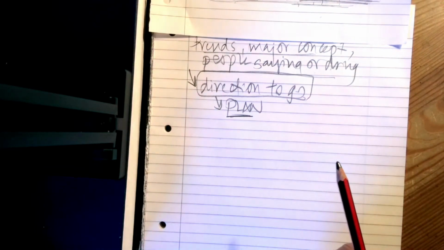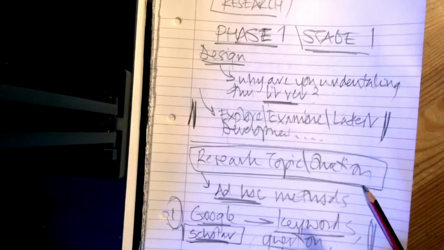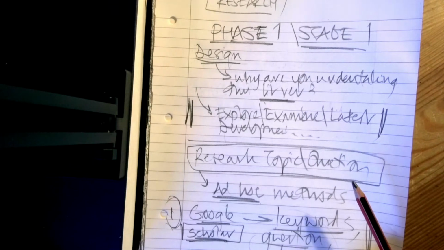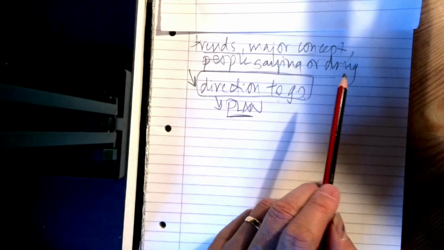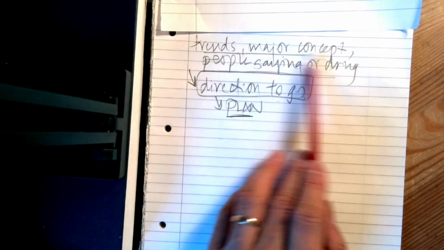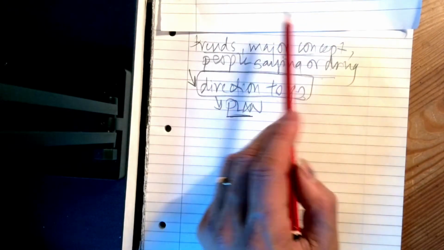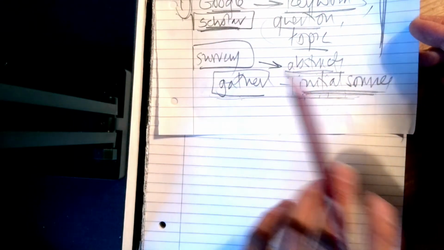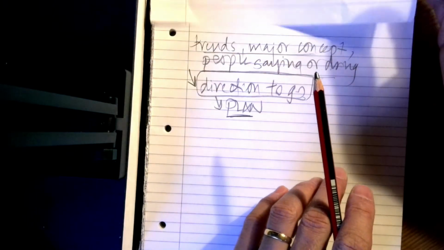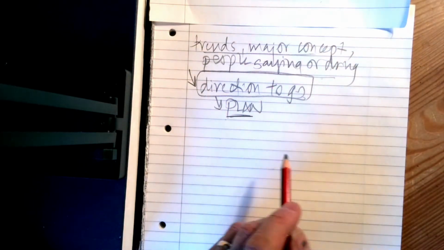Okay, so remember the first phase is all about designing it, really. It's not really about actually undertaking the full research. From the initial sources, what you're trying to say to yourself is, okay, I've spotted that these are the trends, these are the things, and you've surveyed a whole bunch. You may want to keep these articles because the articles and sources you find, you may think, oh, they're really good ones. At this stage, don't worry about that. You're simply trying to get an idea of the territory. And from that territory, you need to create a plan of how you're going to approach it.